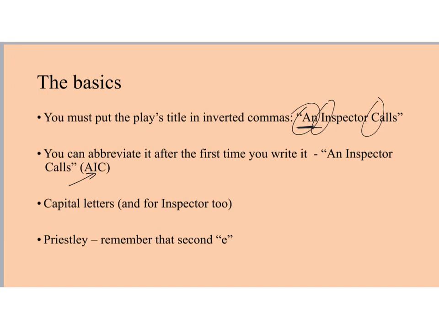And just while we're on that, minor point, when you refer to the Inspector, make that his name, make that a proper noun. So make sure that's got a capital I. Priestley, it's that second E. It will actually be written on your exam paper. I know it's really easy to miss off, especially when you're writing under pressure. But if you have any doubts about it, check, it'll be on your exam paper, and remember to put that second E in. Impression marking, those are the things that help with your examiner's first impression of what you're doing with the essay.